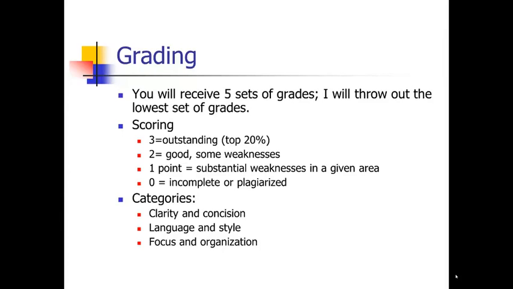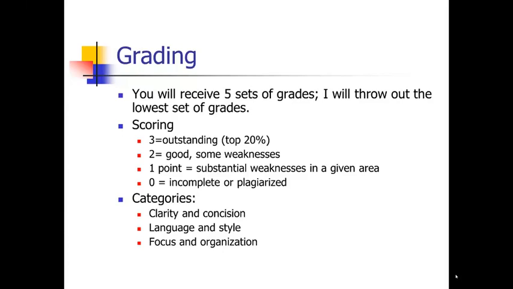So that's category 1. The second category is what I'm calling language and style. This is everything I talked about in Unit 2 of the course, Week 2, when I talked about using active verbs, using strong verbs, and not turning verbs into nouns, and also what I talked about in the first couple of modules of Week 3, where I talked about varying your sentence structure and things like this. So this is about whether the writing is lively, engaging and active, whether it really draws the reader in, and whether you have good word choice and good verbs. Those are all about the sentence-level writing.